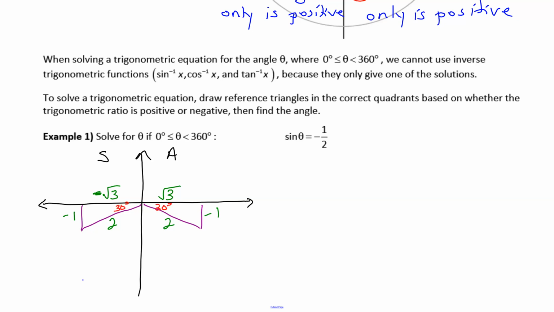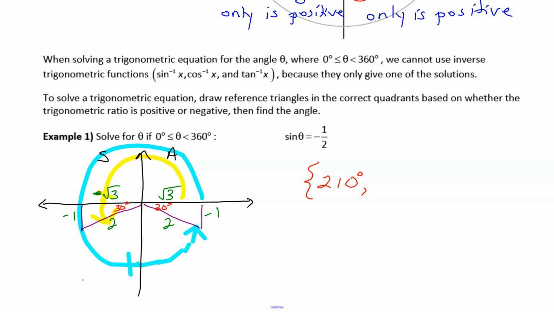30 degrees would be the reference angle since it's opposite the smallest side of the triangle. In quadrant 3, the angle is 180 degrees plus an additional 30 degrees, which gives us an angle of 210. To find the quadrant 4 angle, we can rotate 270 degrees plus an extra 60 degrees, which gives us an angle of 330 degrees. Another way to recognize this one is to know that we're just 30 degrees shy of a full revolution, or 360. And we've just found the two solutions to this equation.